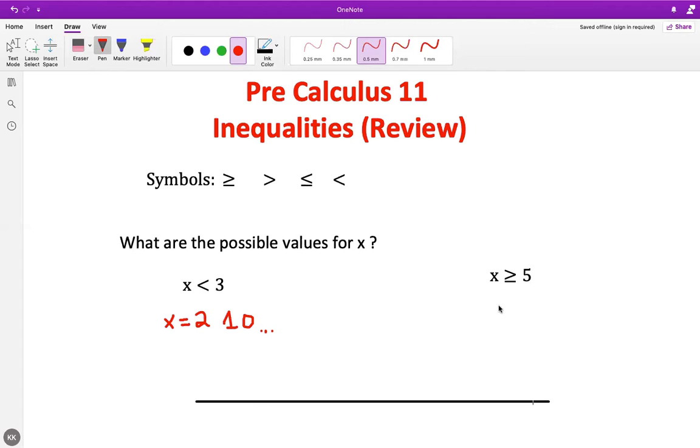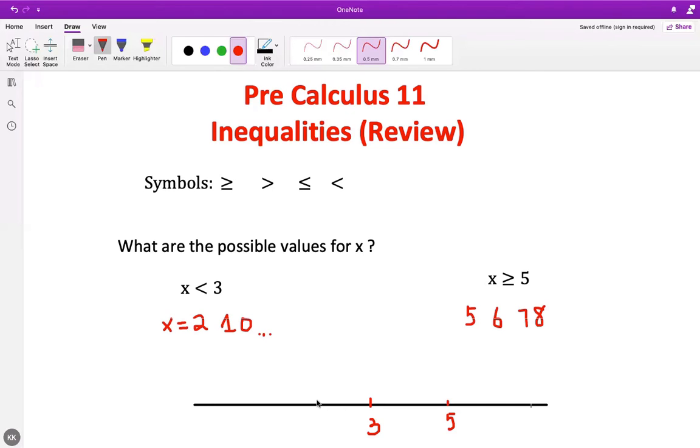What about x greater or equal to 5? We know that x could be equal to 6, 7, 8, 9, something like that. My question is whether x equals 5 as well. You will see that we have the equal sign below the arrow. The equal sign signals that I need to include the 5 as well. If I don't have the equal sign, I don't include the number. So for x greater or equal to 5, we have 5, 6, 7, 8. These are my possible numbers for x.